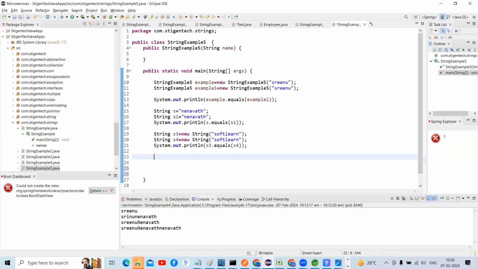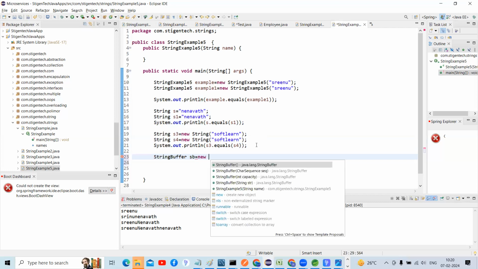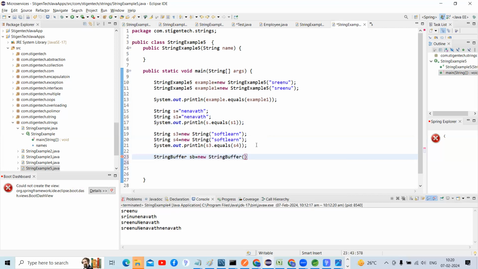You can check here, and I'm going to create one more scenario, guys: StringBuffer. Come to that StringBuffer, guys. sb equal to new StringBuffer of, I'm going to give what, guys?